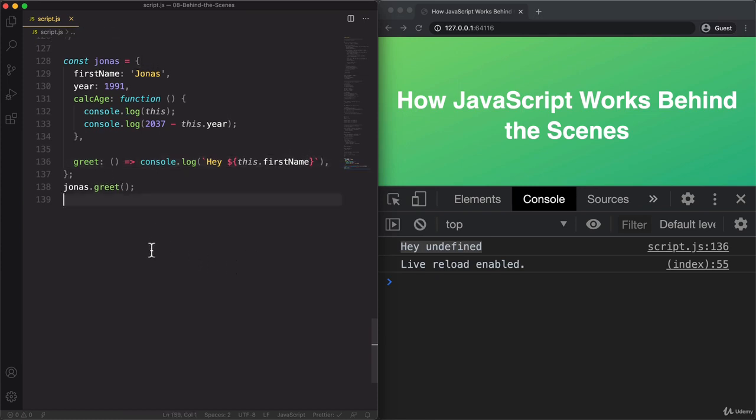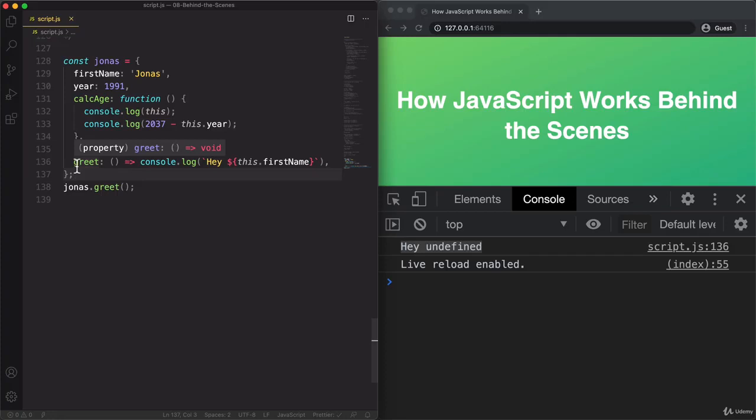Okay. Just note here that this is actually not a code block. So you might think that like this kind of block here also creates its own scope, but it doesn't. So this is not a code block. It is an object literal. So it's just a way that we literally define objects. Okay. So all of this here is in the global scope still. And so therefore that includes this greet method. It is in the global scope.